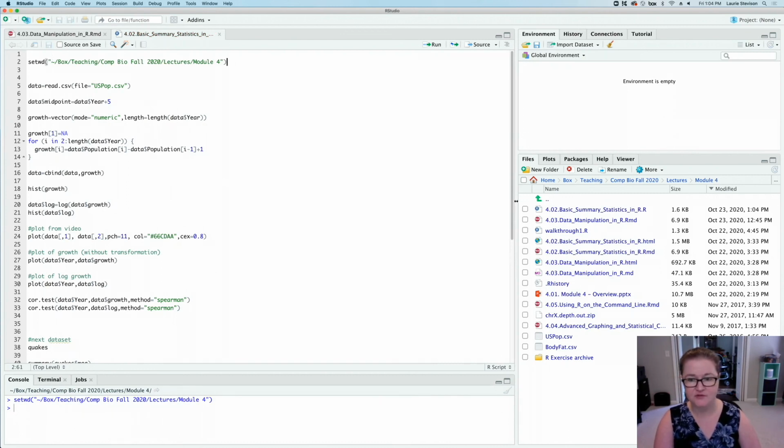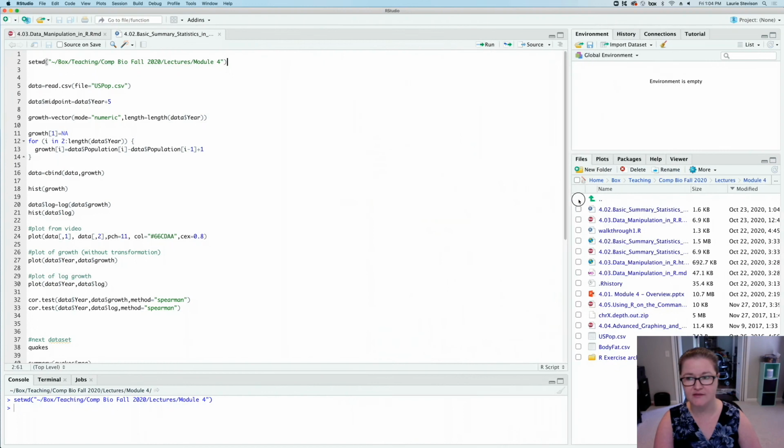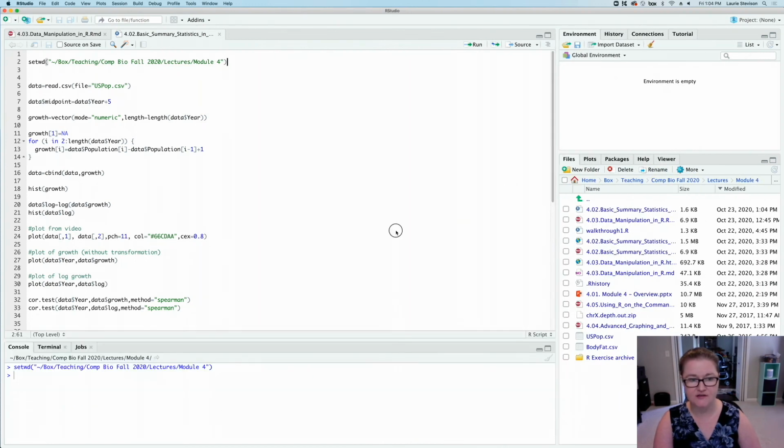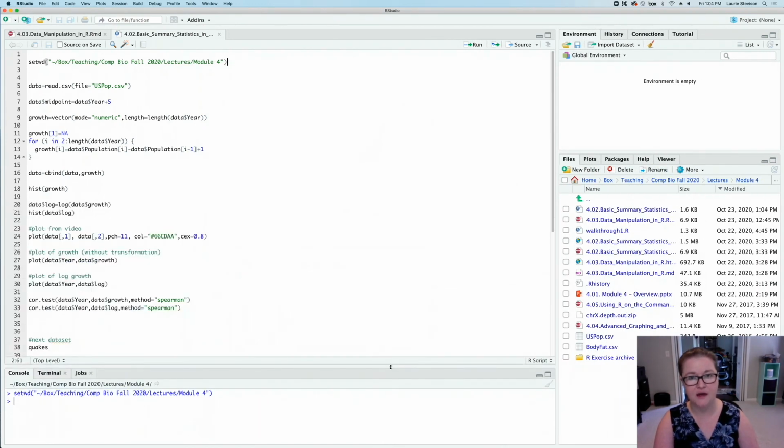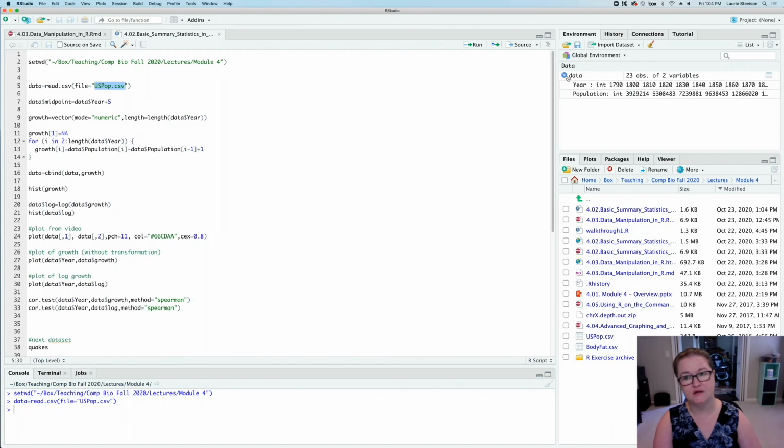You'll notice that I've used this panel to sort of drag this over here, and I've dragged this way, and then that way I can kind of maximize this screen here. The next thing that we're going to do is we're going to read in our data just like we did last time. So we're going to be working with this uspop.csv that we worked with in last video. And you can see that I pressed Control Enter or Command Enter to get it to launch to my console. It popped over here, and then immediately I have data in my global environment, just like we did before.